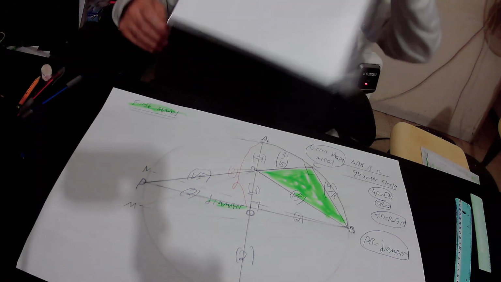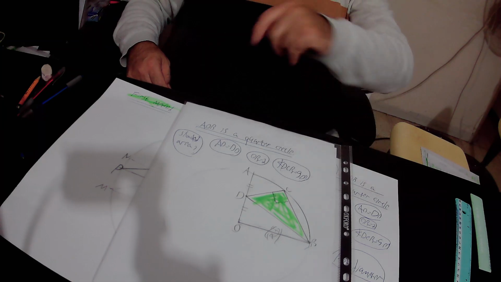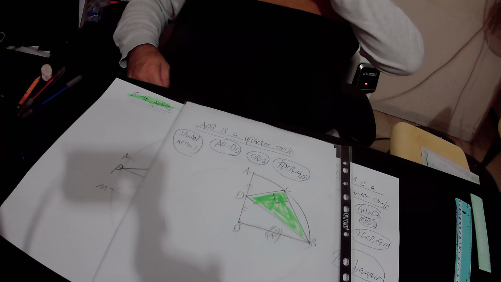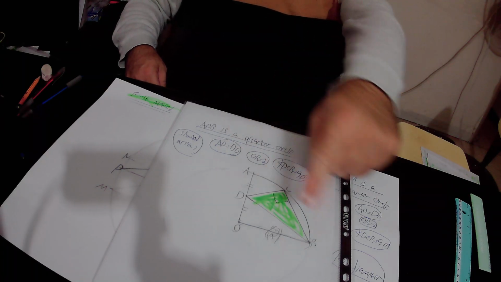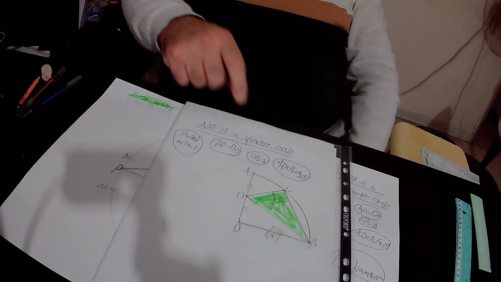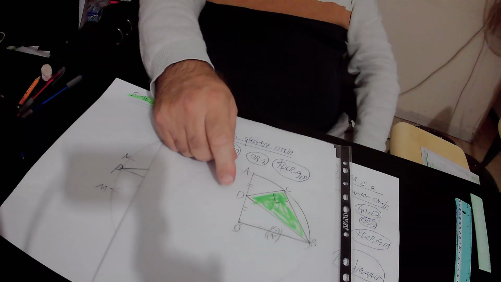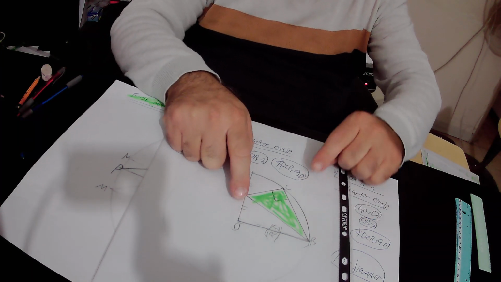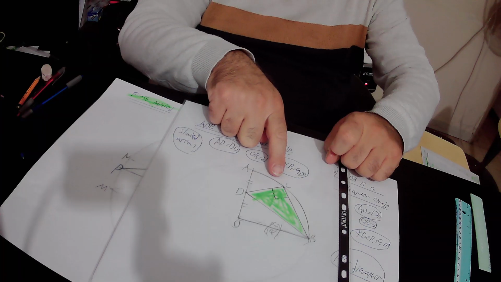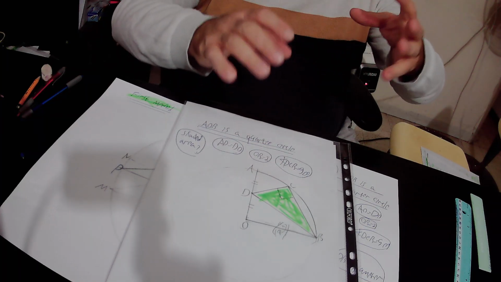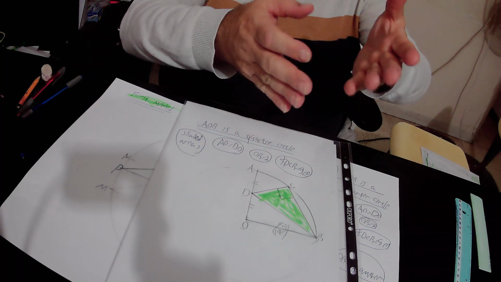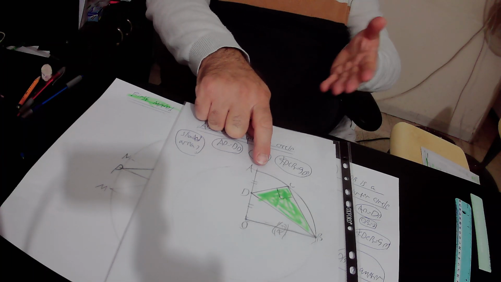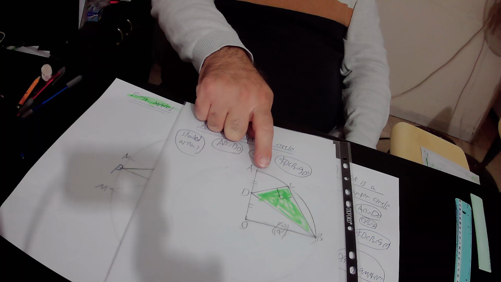Our task in this question is to find out the area of this green shape. In the drawing we have quarter circle AOB. Note that line segment AD equals line segment DO. This is the side OB, which equals 2 units. This is angle DCB, a right angle. Again, our task is to find out the area of this green shape. The green shape is actually the green right triangle DCB, so we have to find out the area of this green right triangle DCB.